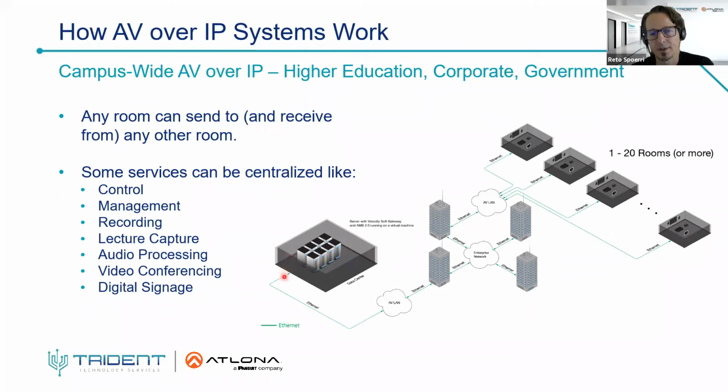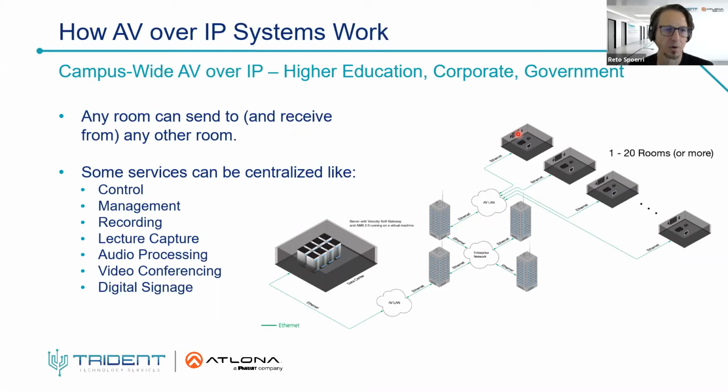And from there, you can send it to all the rooms, because in all these rooms you have the decoders. And then you can show it not just in the meeting rooms, you can also show it in the lobby, on the video wall, for instance. But you can also show it in the cantina, on the screens where you typically see the menu of the day. And if you have a famous visitor coming in or an important press conference happening, you can, of course, do announcements, but you can also do live transmission of those kinds of events. It's not just for pre-recorded content, it can also support live content.